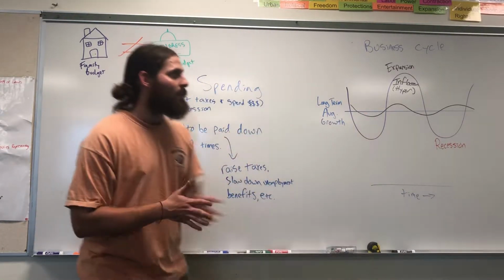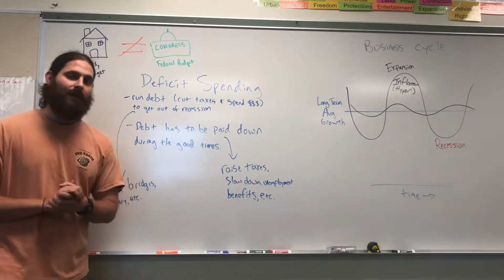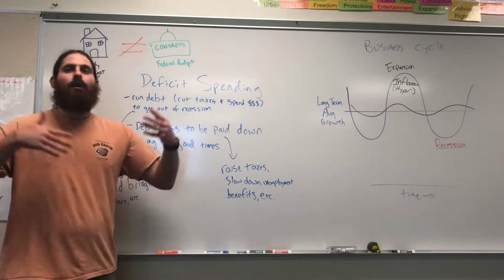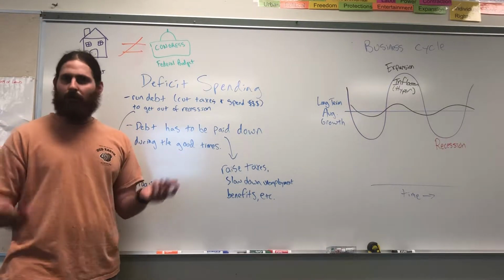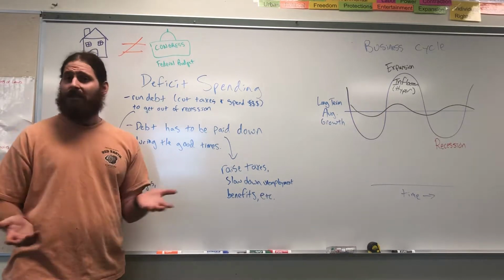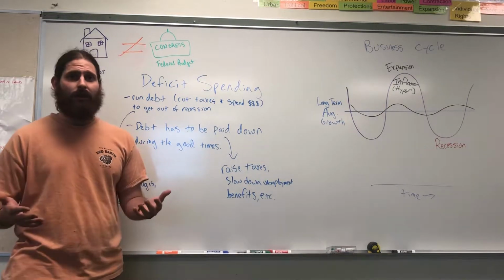Now, I've talked a little bit about government spending and I've talked a little bit about taxes, so it's important to start this conversation by asking who pays for all of this? How do budgets work? Where do governments get their money? How are we supposed to make our plans and pay for different things?